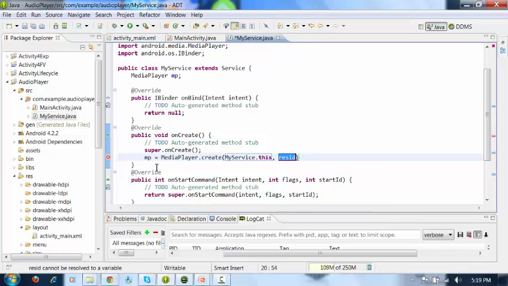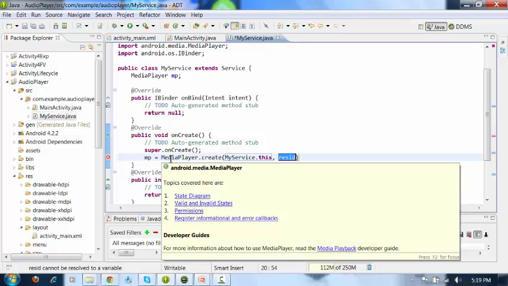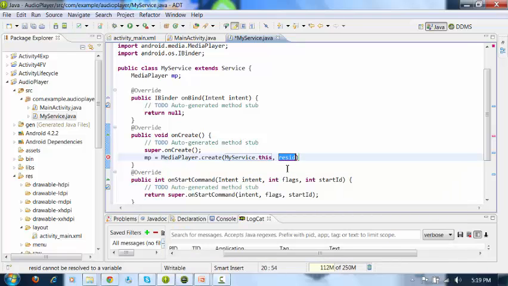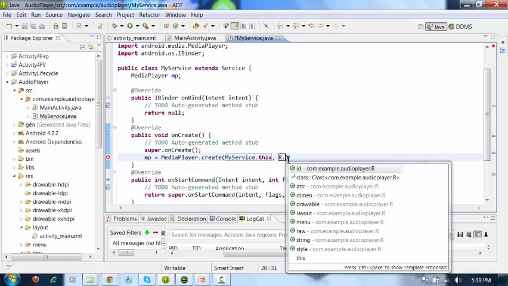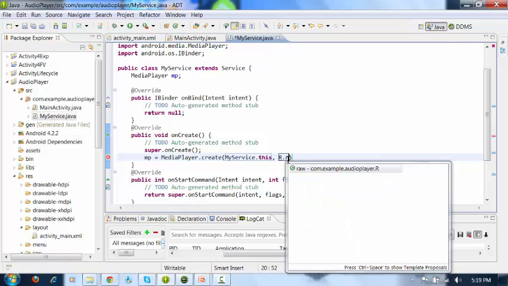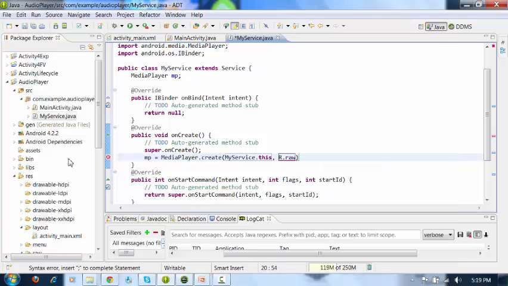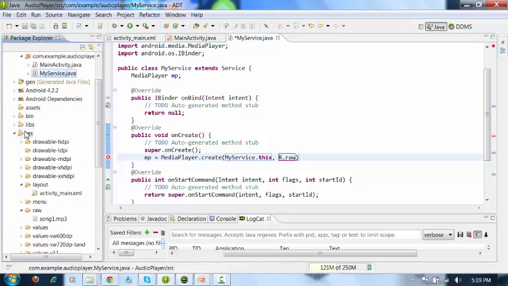And what is the resource ID? It means which song you want to play. So what is the path for your audio file? That path is inside the resource, inside the raw folder. You can check it out. We have the song here inside the resource, inside the raw folder.